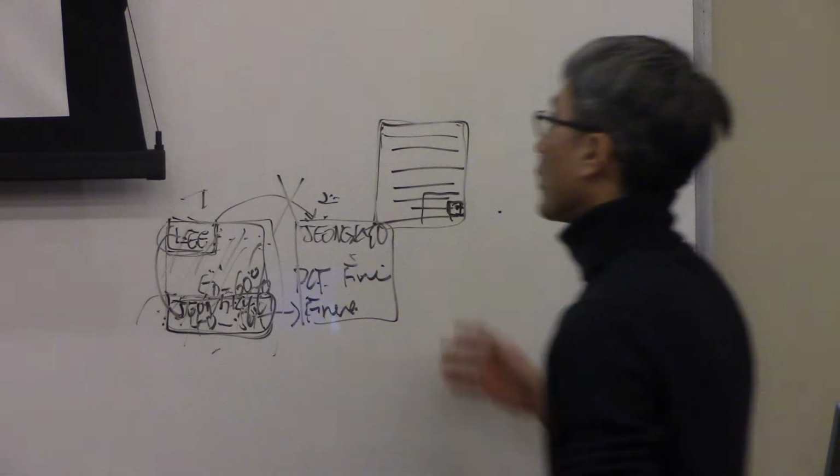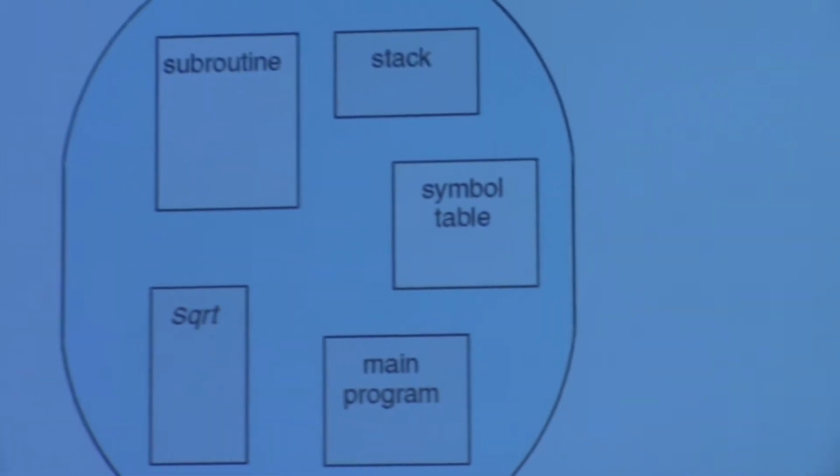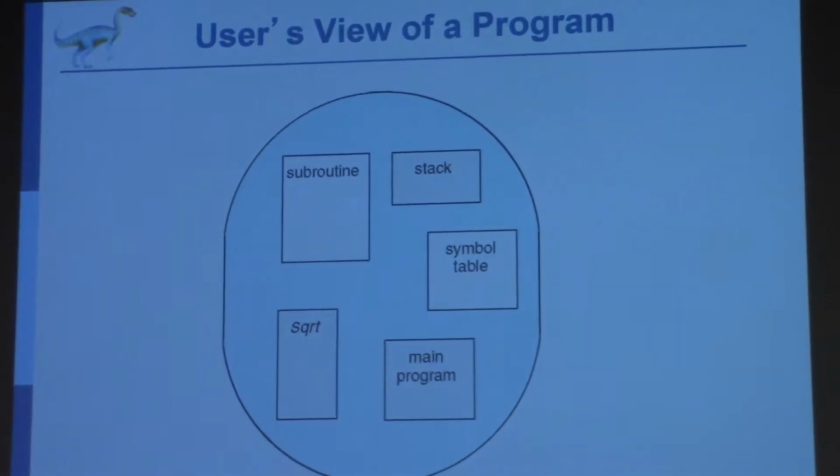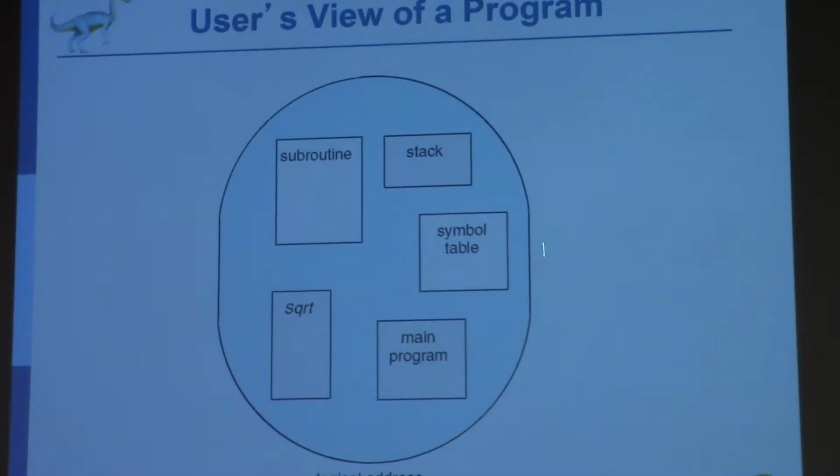One of the approaches to address the problem of such a contiguous allocation is we make some group of meaningful chunks of the data. Instead of the entire chunk, one process consists of several meaningful chunks of the data structure, such as the subroutine, the stack, or the other. Because mostly in your program, first you call only the main program, not all of the instructions. And from the main program, you can call the subroutine.